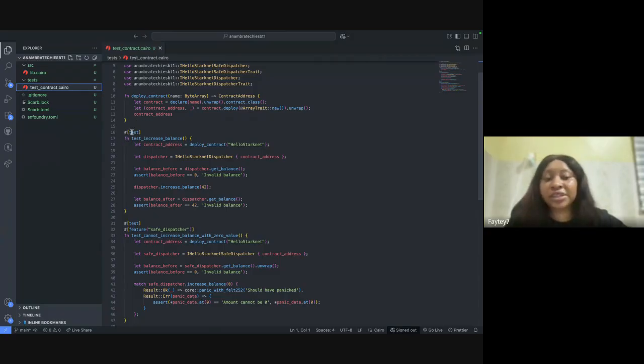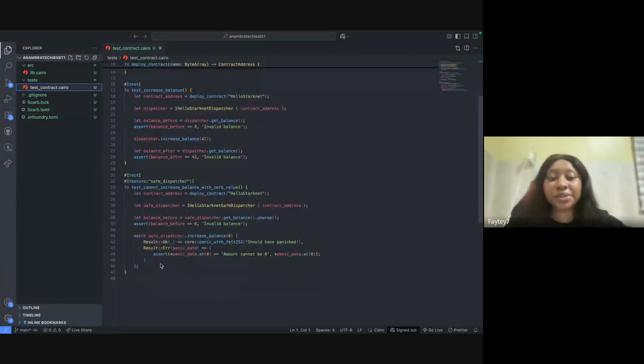Now, when you're declaring your test, you add the test macro and then the test logic. The test logic is you get your contract address after you've deployed. So it calls deploy contract with the name of the contract, and it goes through this method to deploy a test environment blockchain for the project, and gives you an address you can interact with. And then you write your logic.